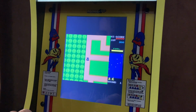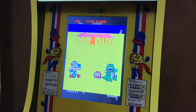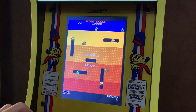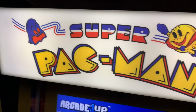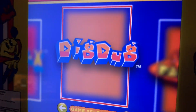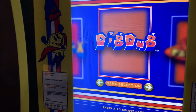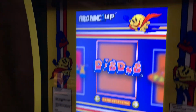Dig Dug is Dig Dug in all of its Dig Duggiest glory. Plays about the same as you would expect. Obviously fills up the screen nice. The lit marquee is very well lit, very evenly lit, looks nice, but unfortunately you still have the same screen they're using on that second gen. You look at it from side to side, you're going to have some washout and some color distortion, but it is what it is.